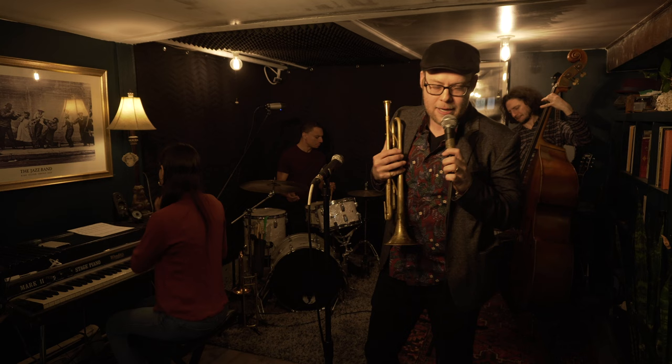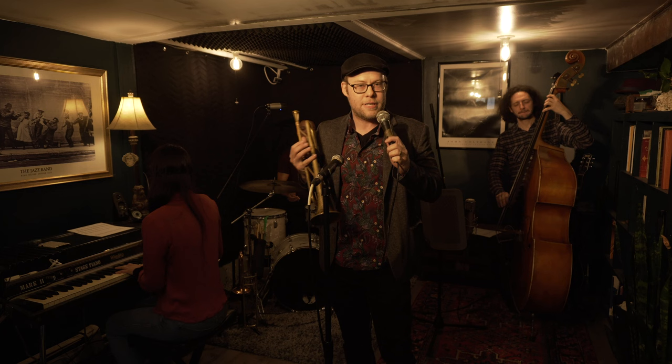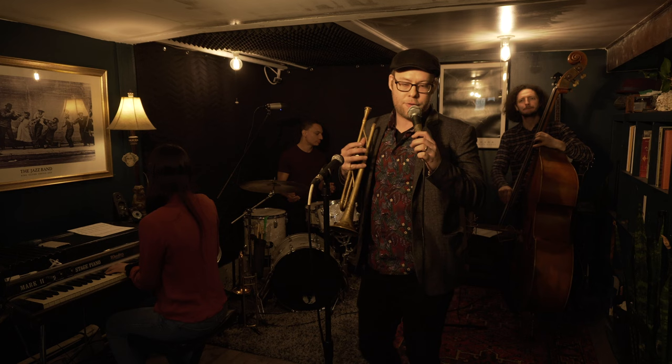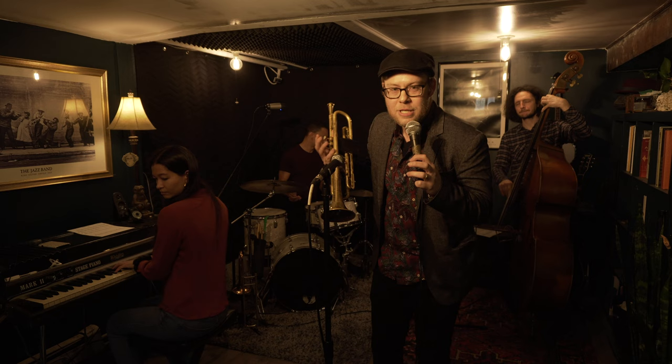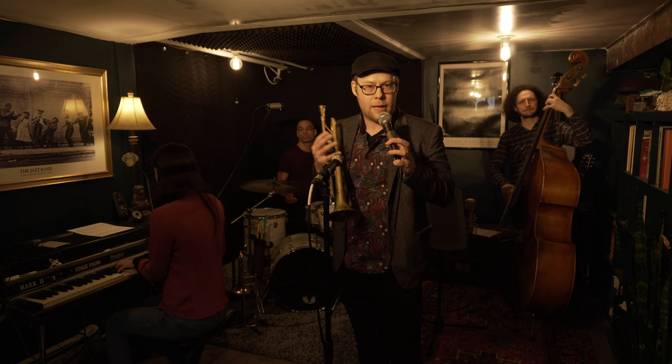What makes jazz music so much fun is that each individual musician has their own personal sound, and oftentimes you can identify a musician by just one or two notes. Now, a part of that musician's individual sound is their tone on the instrument, what instrument they're playing, as well as what kinds of rhythms and melodies and what their influences are, any number of different things that will make up a musician. But one of the things that you can also hear in a musician's sound is the way they choose to use consonance versus dissonance.